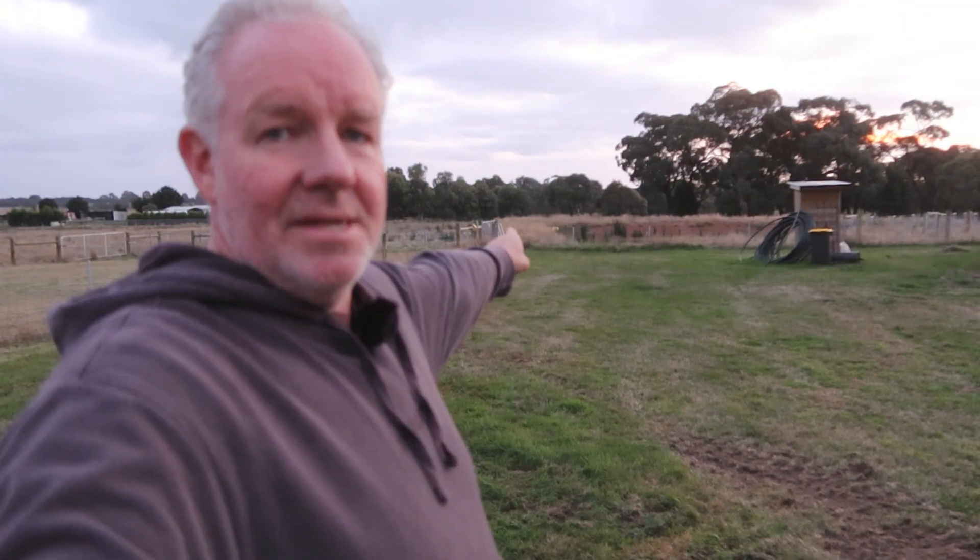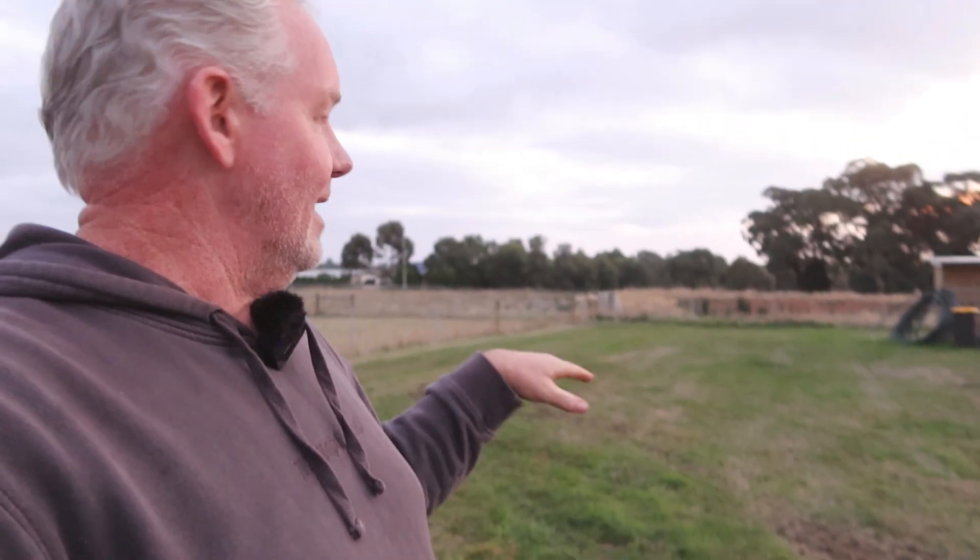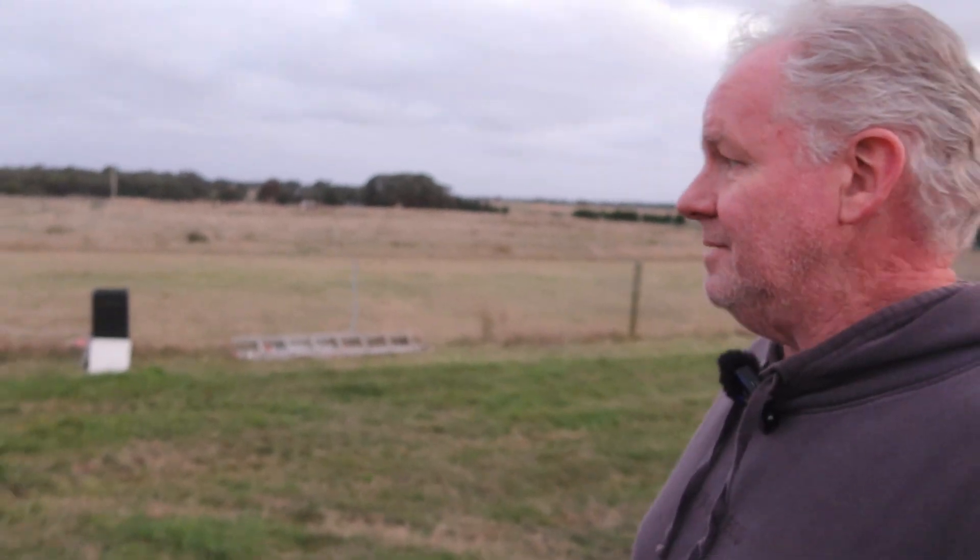We have been running sheep in this paddock. The reason the effluent field has to go over there is there's one of the dams — the small dam at the top of the farm. We couldn't have the effluent field here because it needed to be a certain distance away from the dam. If we put it here, that's directly downhill from the dam, and any water that leaches through could go to the dam. So it's going over in this field.